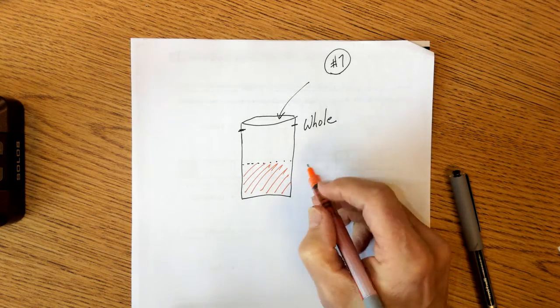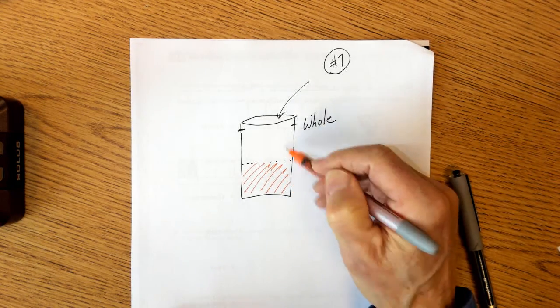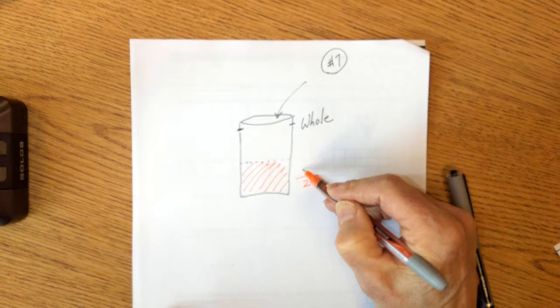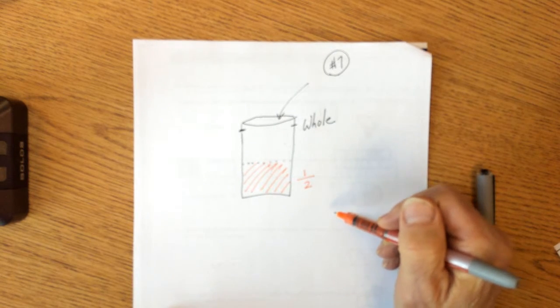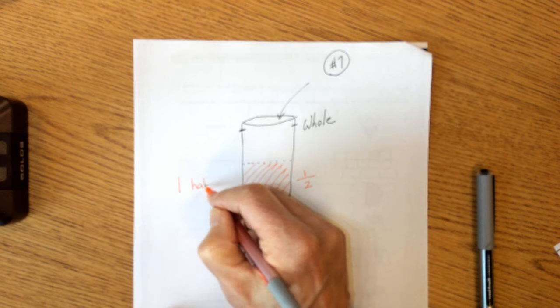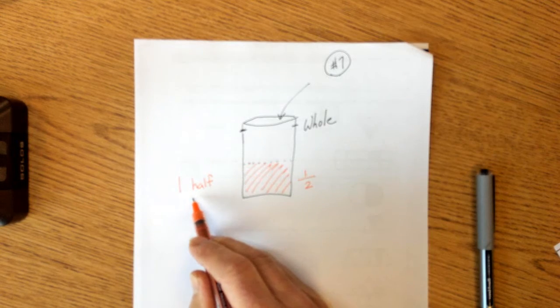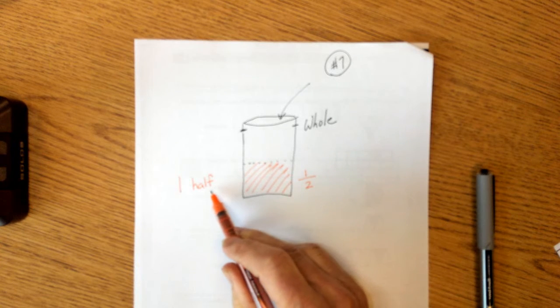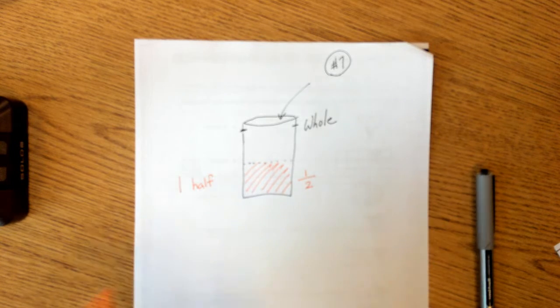And you and I might look at it and say, well, there are 2 equal parts, and one of those equal parts is full. So we might call this 1/2, right? And to look at that as a unit fraction, we'd say 1/2. That's the fractional form, and this is the unit fraction form.